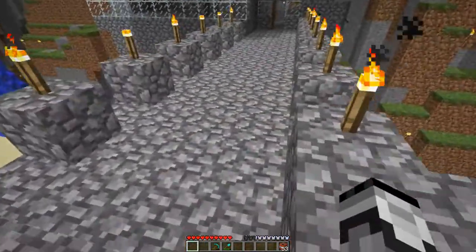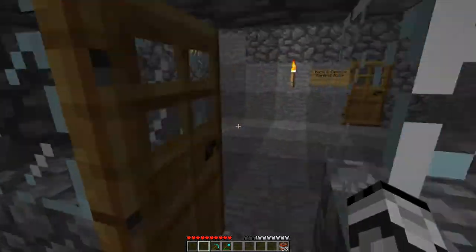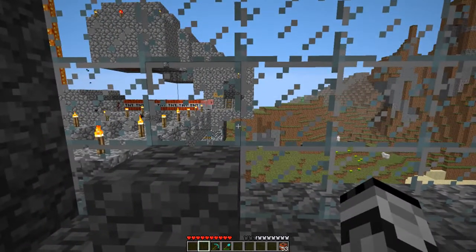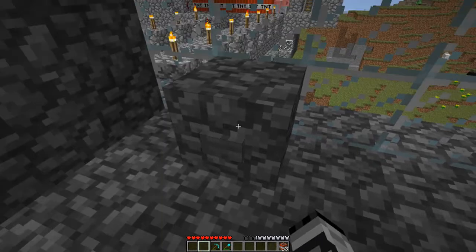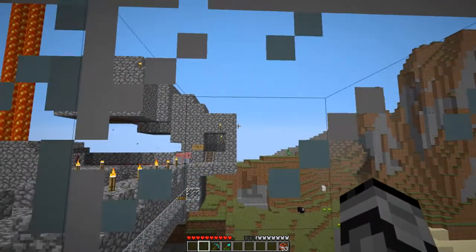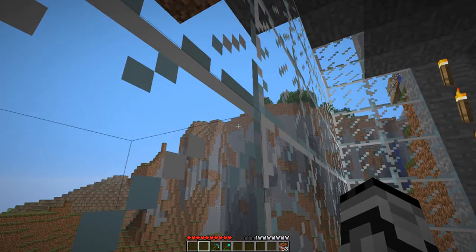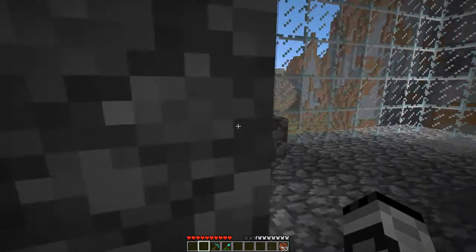NASA used monkeys and dogs. I use pigs. For safety. I salute you, Mr. Pickles. Farewell. And away he goes. So, I'm just going to quickly go down underneath to show you the wiring.